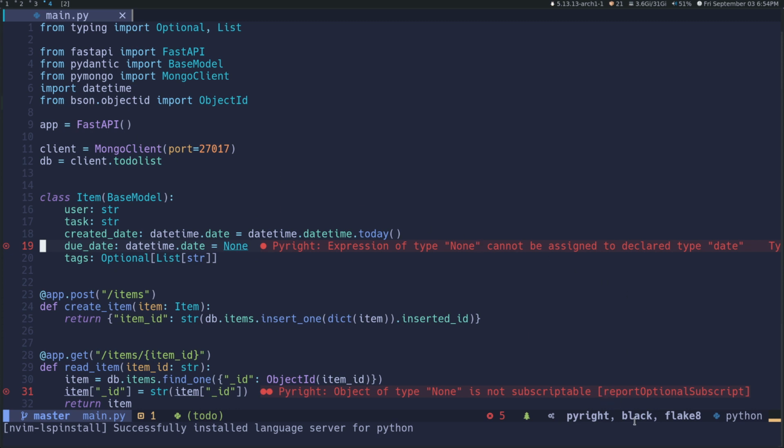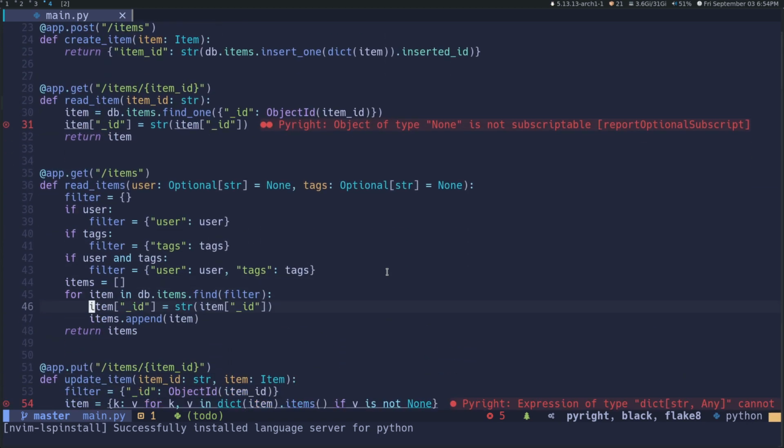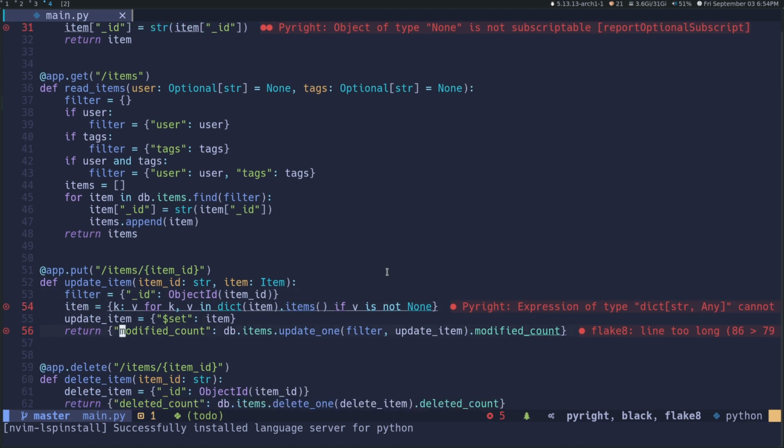Next to Pyright, what you'll notice now is Black and Flake8. Now this Black is a formatter and Flake8 is a linter. Linters are going to give you extra diagnostics, like Pyright here. So you'll see Pyright's complaining, Pyright's complaining, Pyright's complaining, but now Flake8 is complaining down here. It says the line is too long. So that's all configurable. You can put like a Flake8 RC or something, but this isn't really a Python video, right? So that's what a linter gives you. It gives you a little bit of extra syntax checking and stuff like that, right?